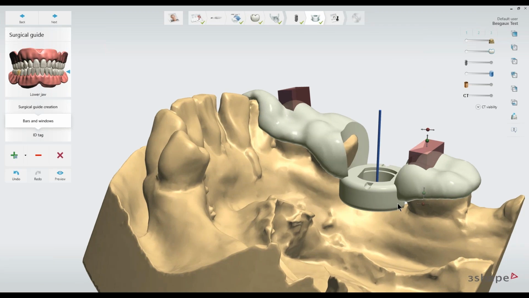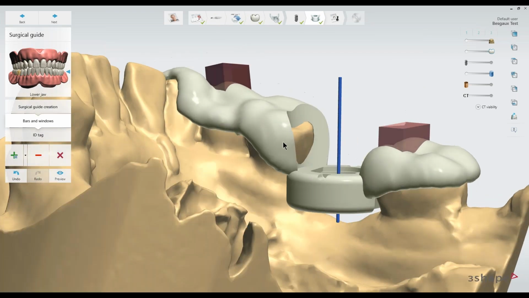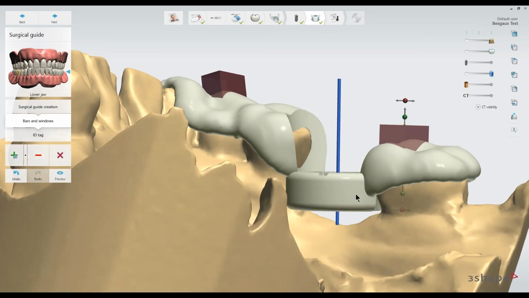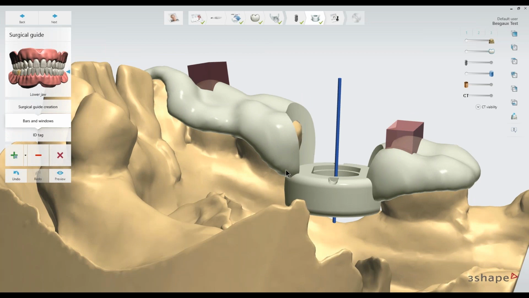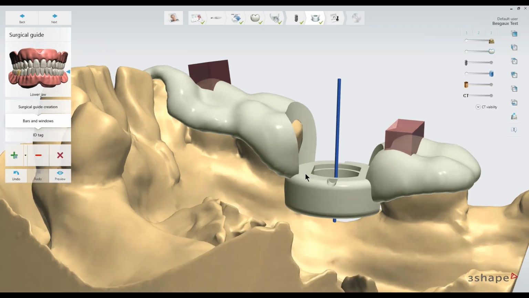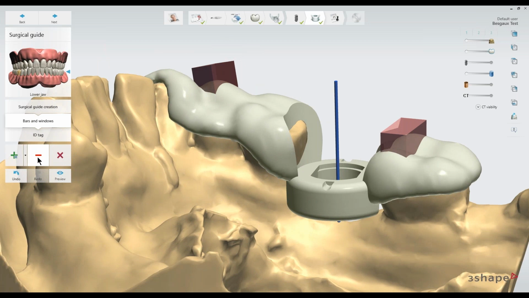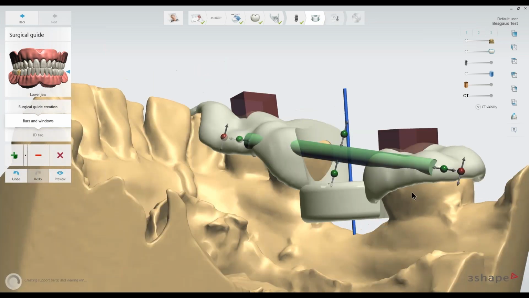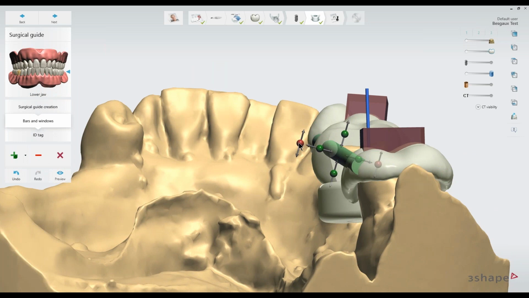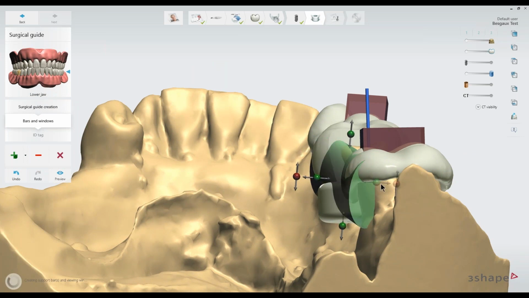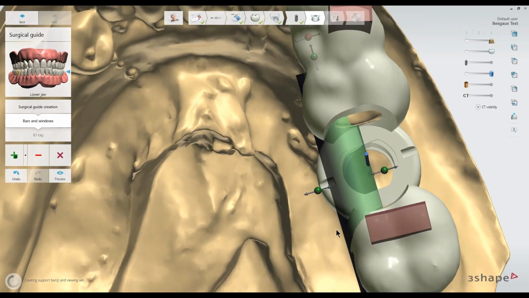An additional use for this would be to add some extra support to the lingual side of this guide. Right now I can see on this mesial side, it's not really held on by a lot of material in that section. I can go to one of these support bar types and just run it through the length of the guide. Right now that's running through it at a kind of awkward position and size, but I can continue resizing and changing it as needed. Pulling it in a little bit to hide the rougher edges.